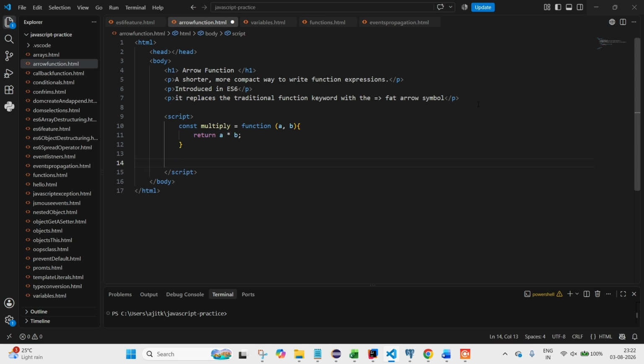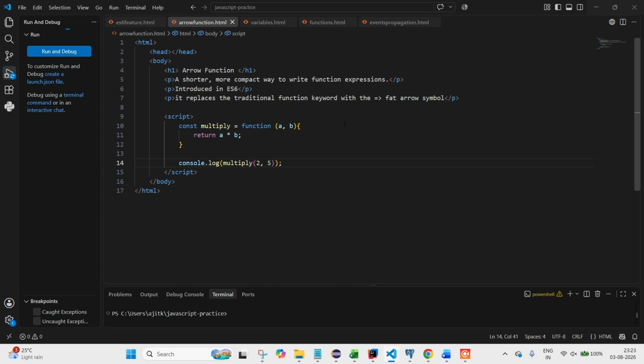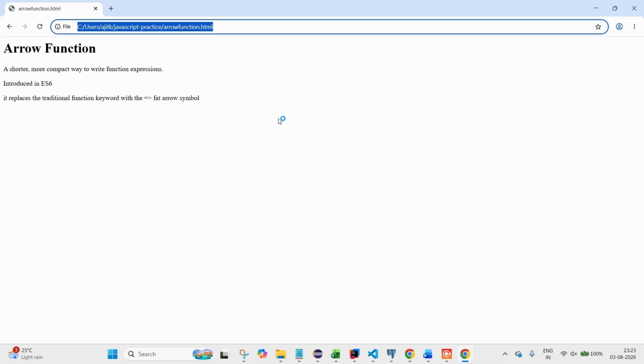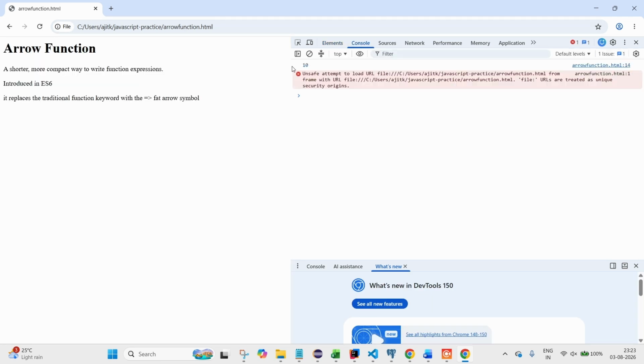I will call it and console.log so that we can see our output. I am calling it with 2 comma 5, and I will save it and run it in Chrome. It will take some time, and we will inspect the result in the console. You can see here we are getting 10.